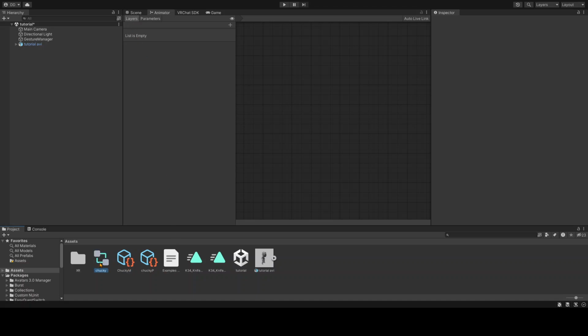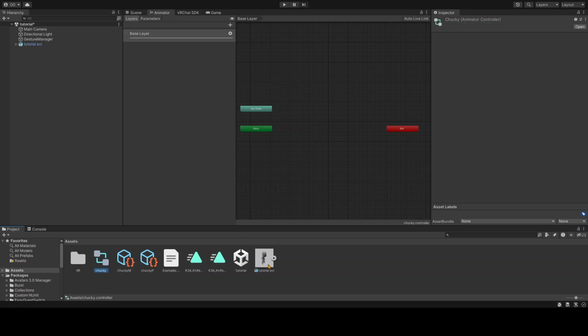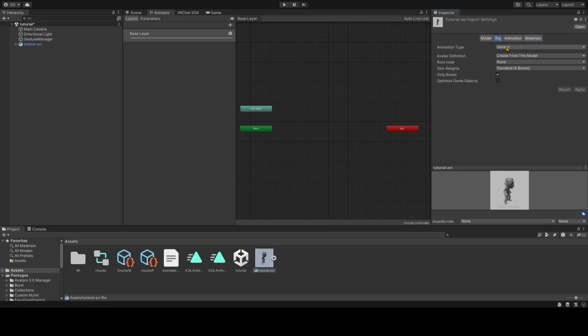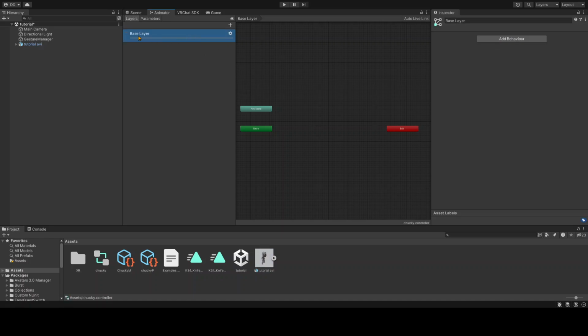Actually, okay. So we have our animator controller here. First off, the animated avatar has to be generic right here. You have to create it from this model, which I kind of already have. Alright, in this layer here, go ahead and create new layer here. Don't worry about that, I don't know what that is. I'm just gonna name this Locomotion.